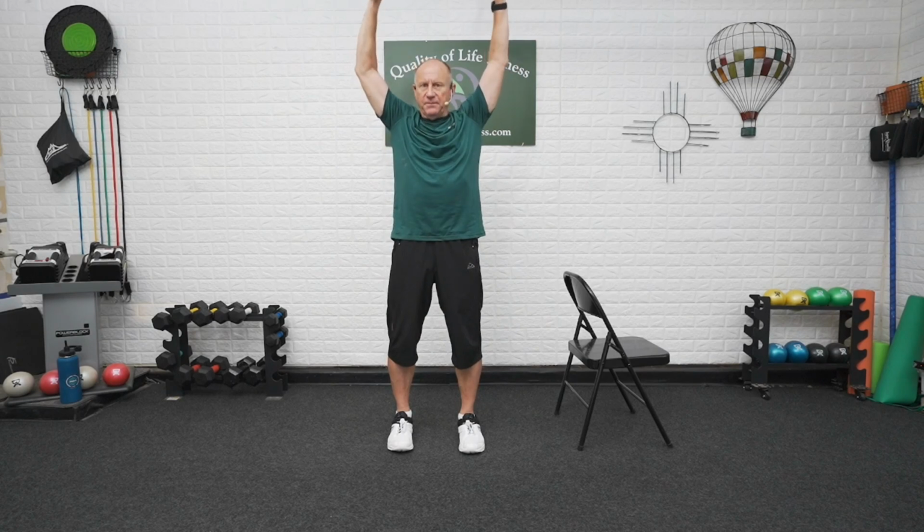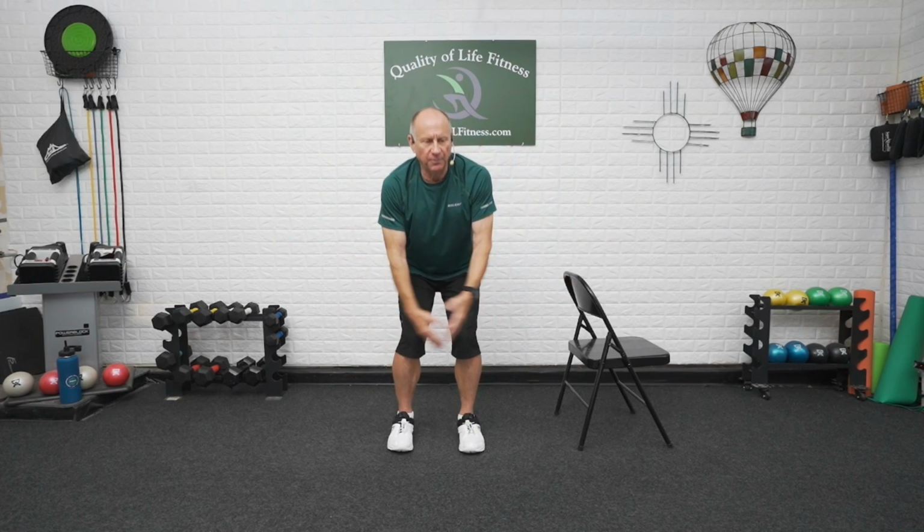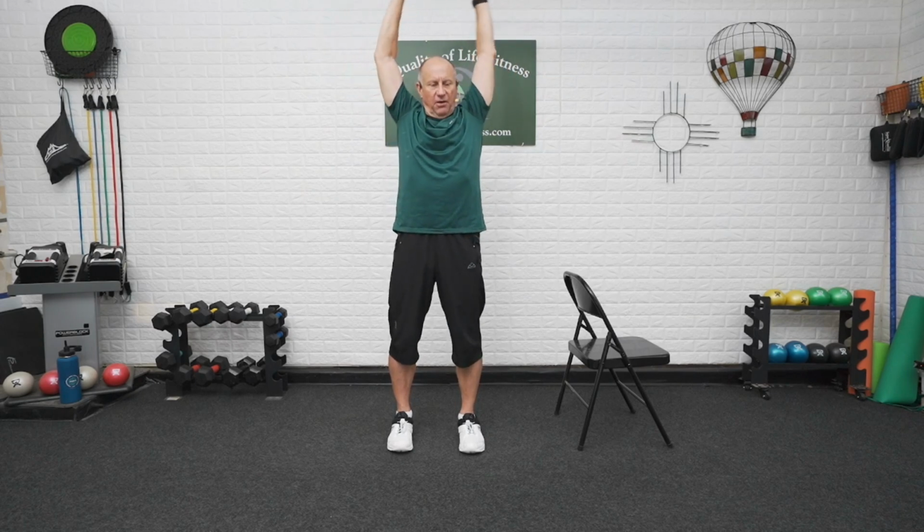Fill the lungs. Push the stomach out a little bit. Hold at the top. Exhale, nice and slow, through the mouth. And come back down again. One more time. Coming up to the top, right there. Shoulder blades are back, chest is out. And bring the arm down.